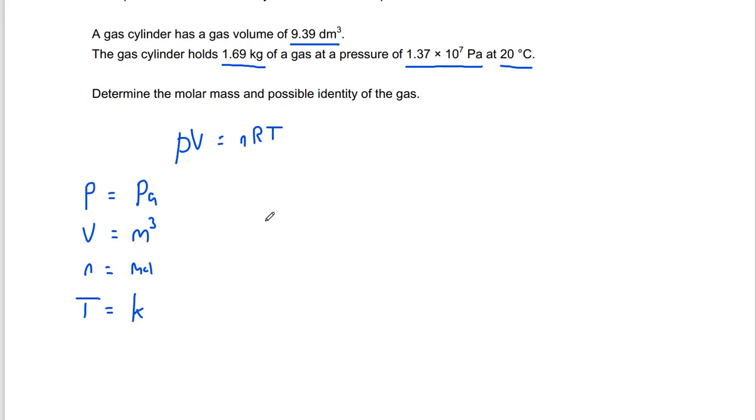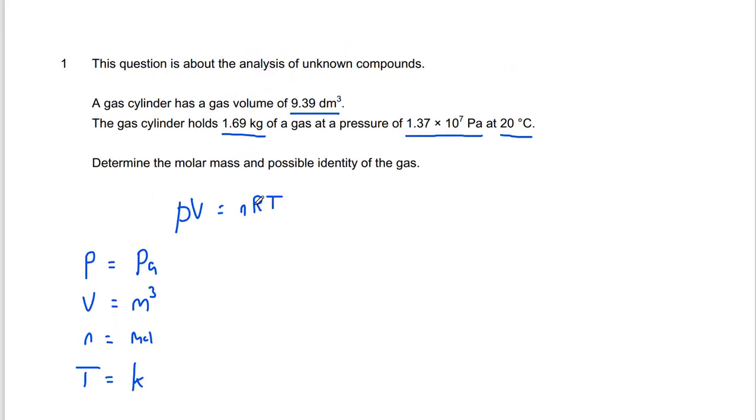The next part is about figuring out how to use it. So let's take this question, for example. The question is asking us to determine the molar mass of an unknown substance and identify the gas. Identifying the gas is the last bit at the end. We're not really interested in that for the time being. The trick is we want to work out the molar mass. So in order to determine the molar mass, we need to look at our ideal gas equation and determine which of these quantities we need. Now, we are given a fair few in the question, which narrows it down substantially.